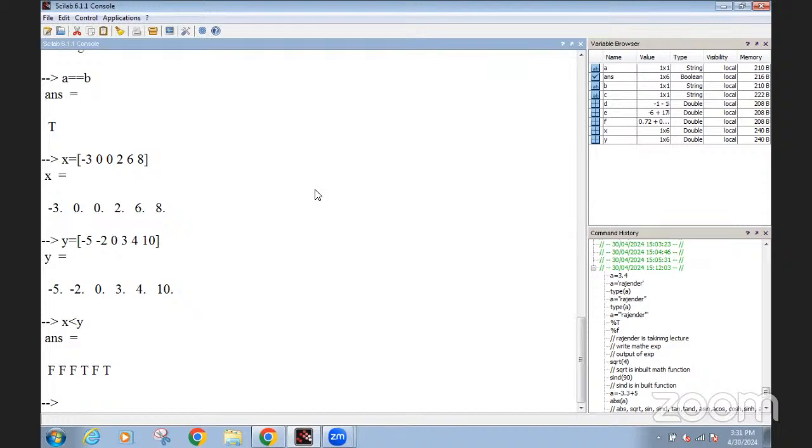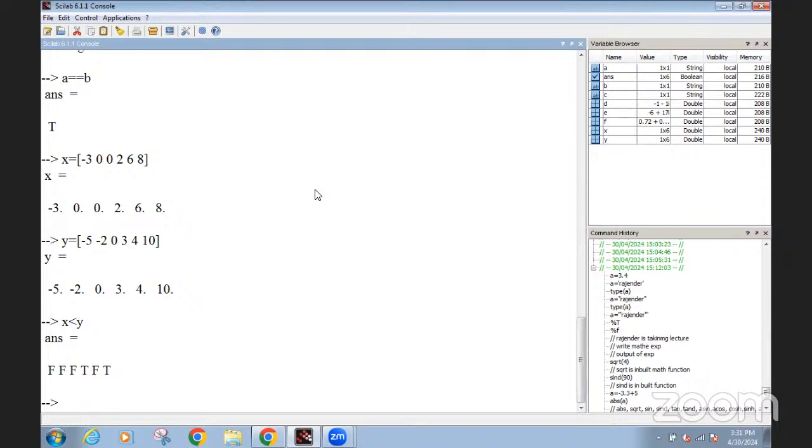And the last one is: suppose that these are X and Y, find the result of the following operations. Again, we are using less than, not X, X and Y. These are the various variables.